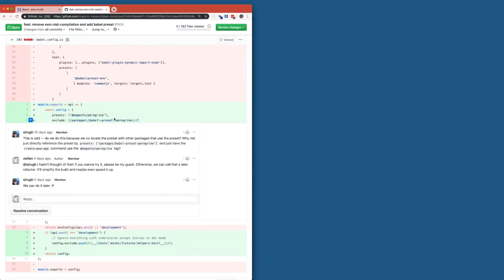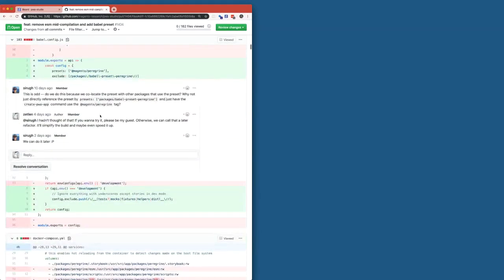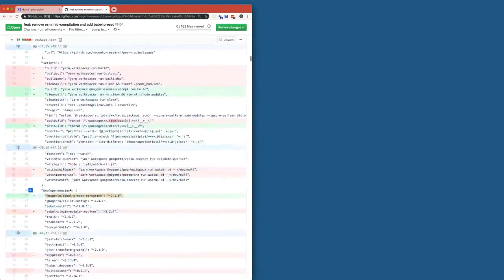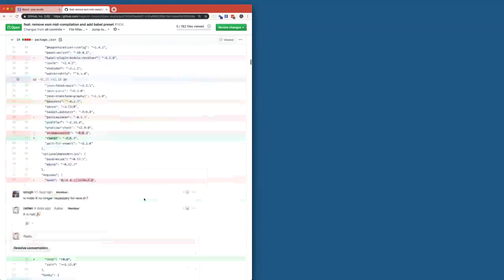Now we called it Peregrine because Peregrine is written in accordance with this Babel preset, and every other library or function or component that you bring in is going to be compiled through this same pipeline. It's important that they come from raw source through that same pipeline for tree shaking, like I mentioned before. So now that our root directory is just using a preset that we've generated, you too can use that preset by adding it as a dependency in your package. This here is the package JSON for the root directory, and it defines this dependency, but that's actually defined elsewhere.